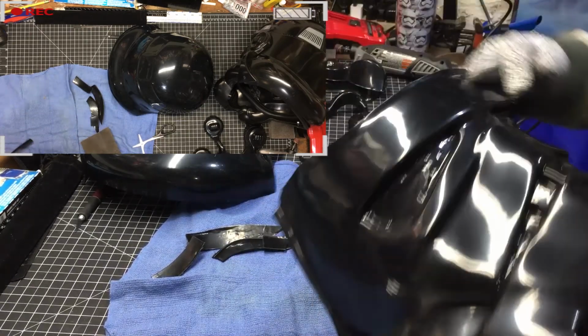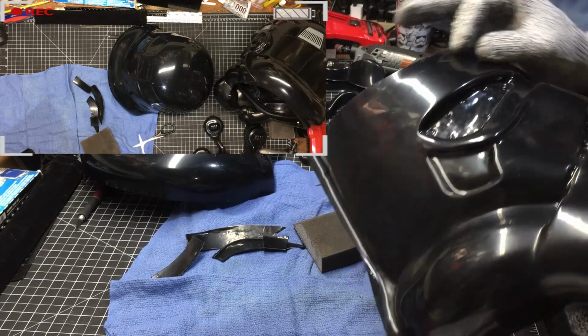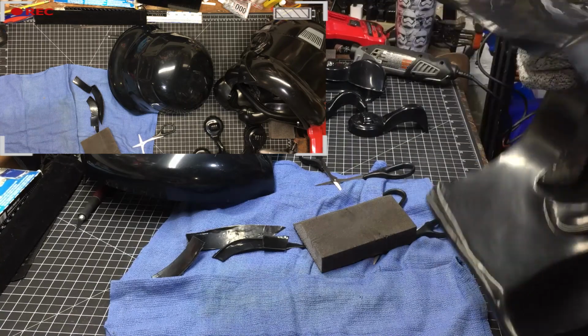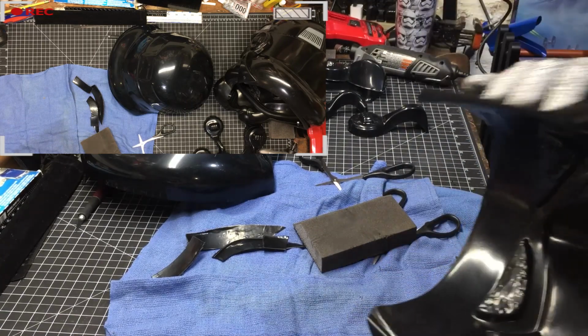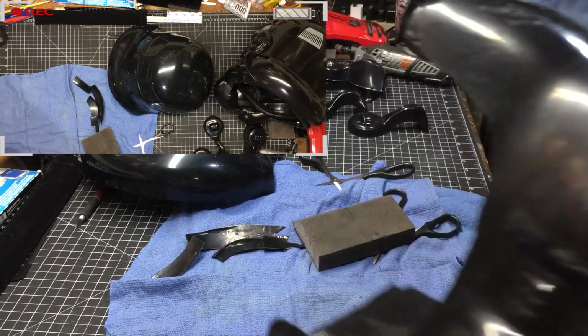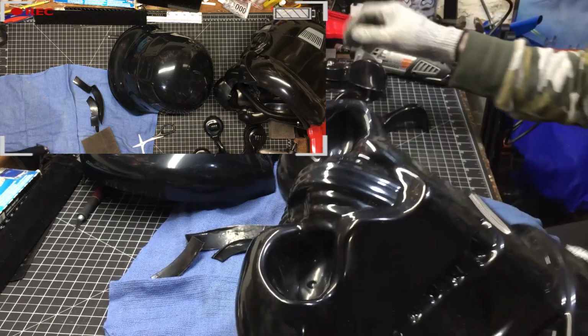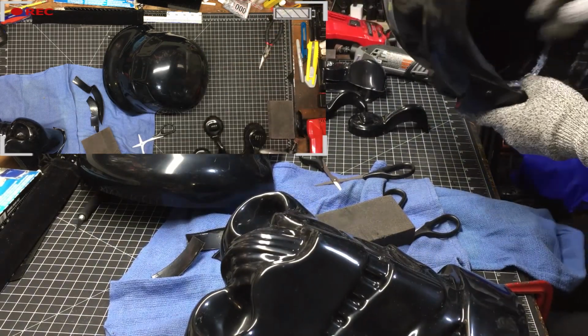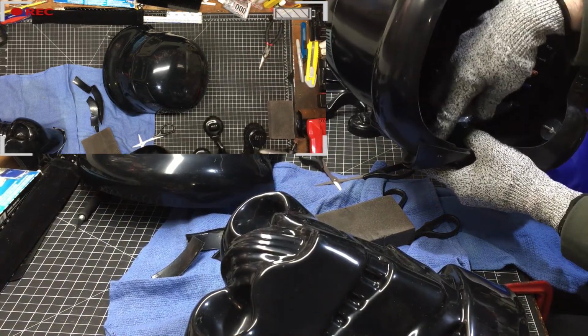Now we'll see if that's enough. If not, I can take off a little more because, again, the brow is going to go here, and the other crown actually meets up with this, so we don't have to worry about it too much. The sides I'm going to leave as much as possible. I just want to get rid of that ridge because we can't do anything with this ridge here. And if you look at the other one, you can see that there's a straight line right down where it meets.